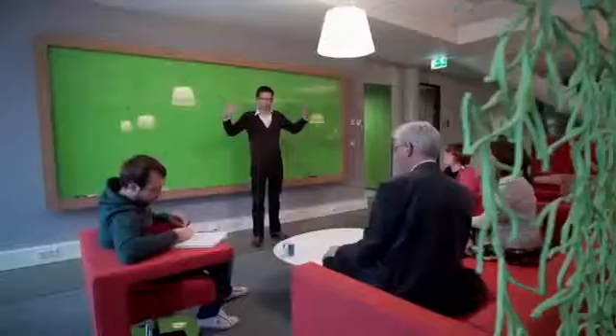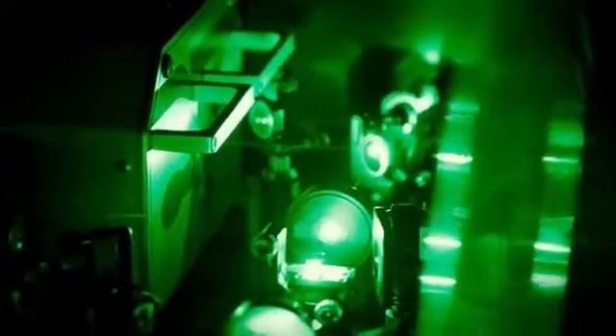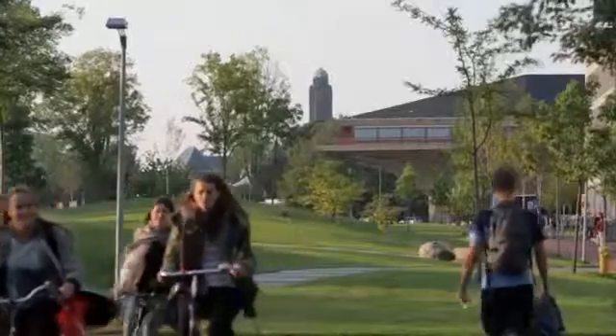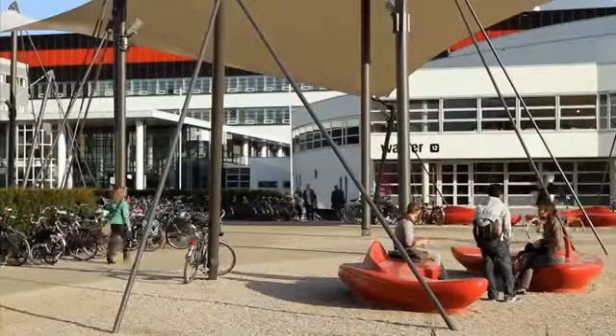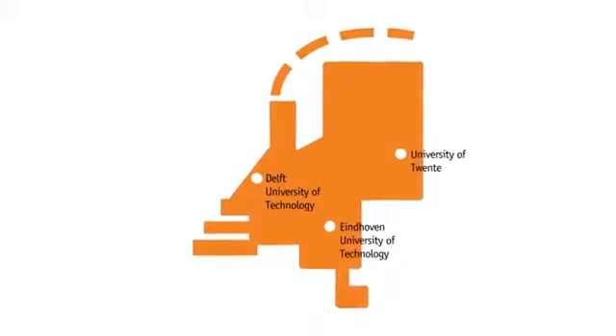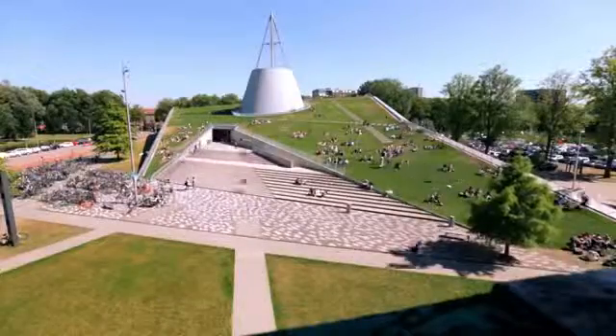Capability of the students is more than knowledge. Apart from knowledge, we have great emphasis on developing skills in the program, and knowledge and skills make you a designer. To meet the demands of the high-tech industry, the Stan Ackermans Institute offers different types of programs — a joint initiative of the three leading universities of technology in the Netherlands: Delft, Eindhoven and Twente. The programs have been around for more than 25 years with more than 3,500 graduates to date.